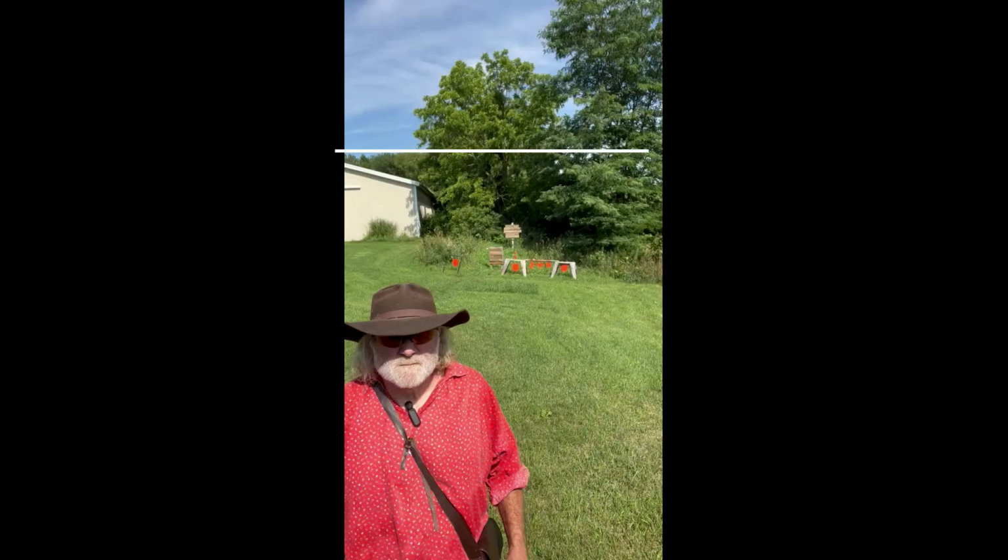I'll explain the string test. Hopefully it's something that you folks who are interested in being historical shooters will use, not only to test your own accuracy with your own revolvers, but also to help you improve your accuracy if you struggle like I do, especially with one hand, because it comes and goes. It depends on the shot, depends on the day, and depends on the moment. So that's what we're going to do today, and let's get started.